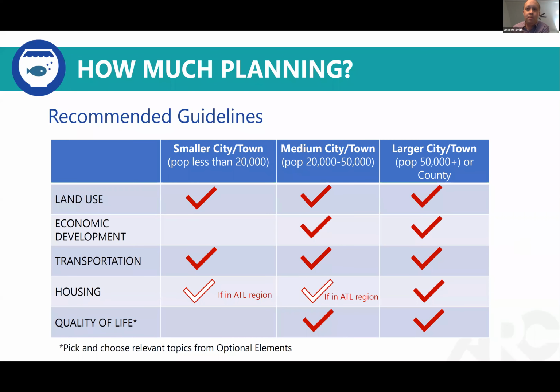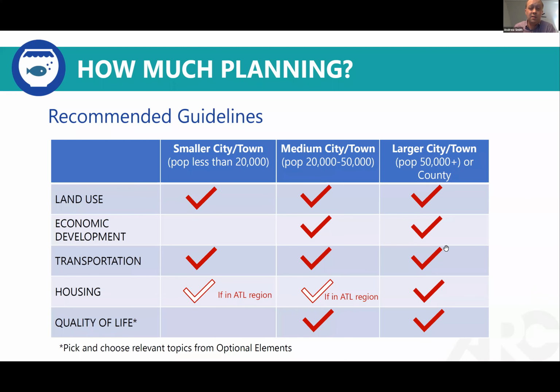So to the question of how much planning, as I mentioned, there's really just a handful of core plan elements that are truly required to be updated every 5 years, and everything else is at the local's discretion. And then many other elements are purely optional to begin with. But our recommendations shown here on this slide are for small communities with populations less than 20,000. You should be taking a look at land use. I mean, you have to by the DCA rules, but that's a key. Land use and transportation are so closely connected and influence each other, and every community faces some kind of issues with land use and transportation.